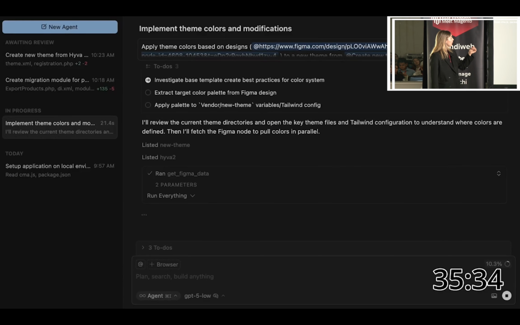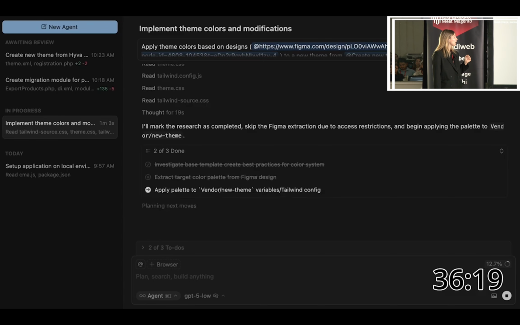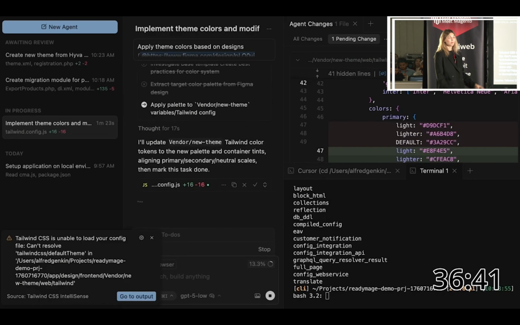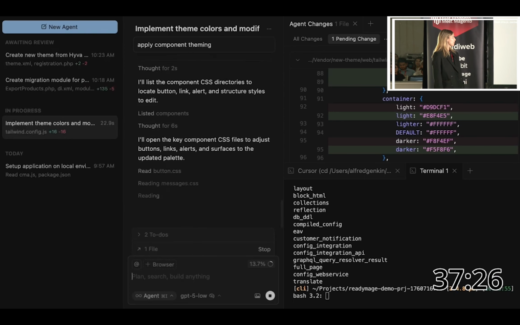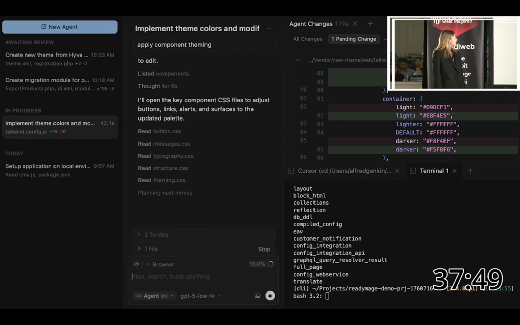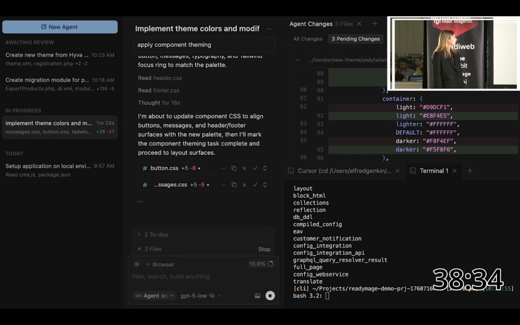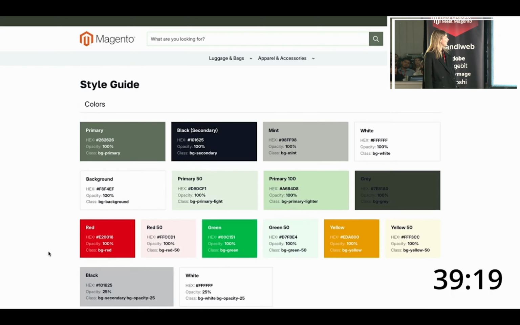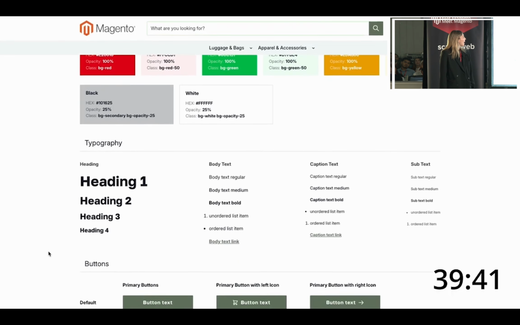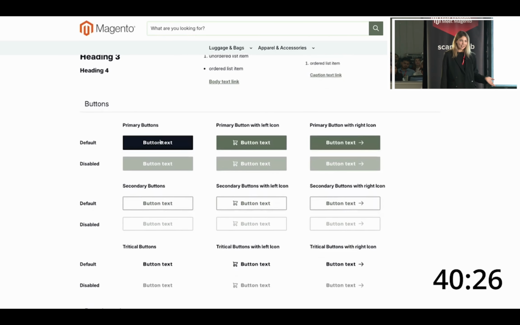Right. And this is exactly what will be executed automatically. No need for coding, no manual tasks, it will be executed in minutes. All right. Now we do have the colors applied. Everything looks exactly as it looks on the designs.